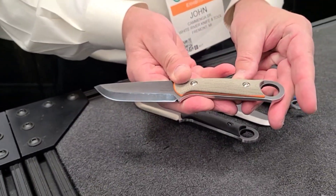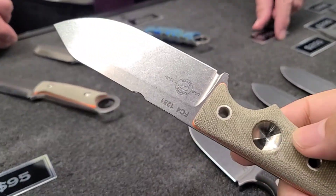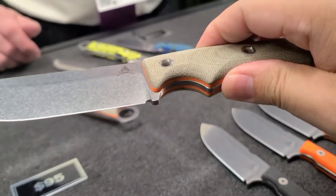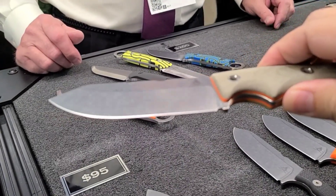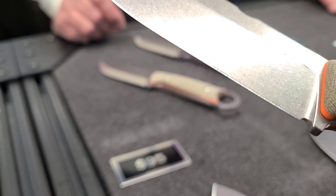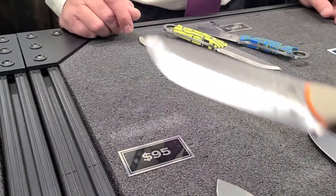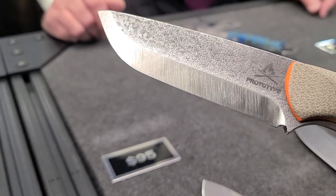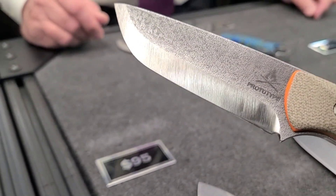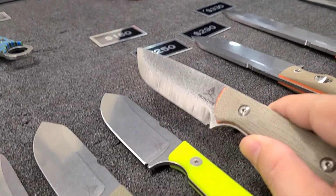This is the Firestar series because it's got this little ditch right here — you can put a fire stick in here and spin it on top for those adventurous enough to do that. With the Scandi grind, you can see this edge is different than that, and that's what a lot of bushcrafting people like — that nice easy sharpenable edge. If you put them next to each other you can kind of see the difference in the edge.